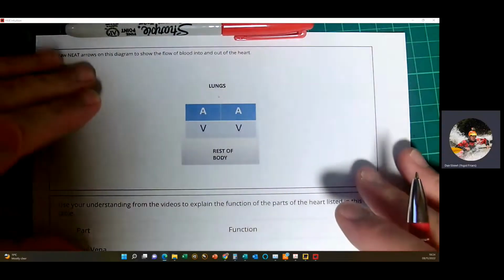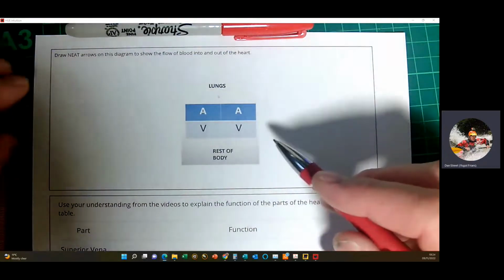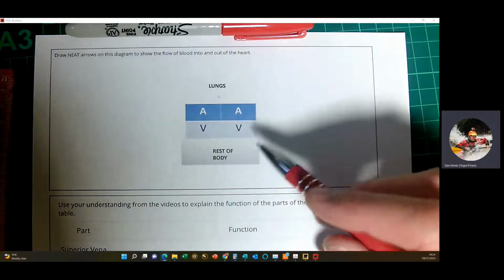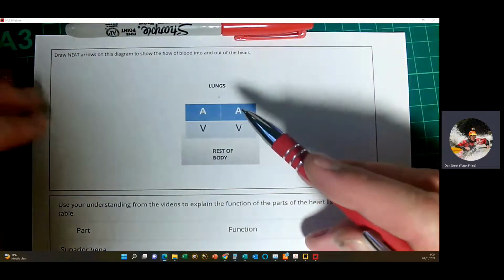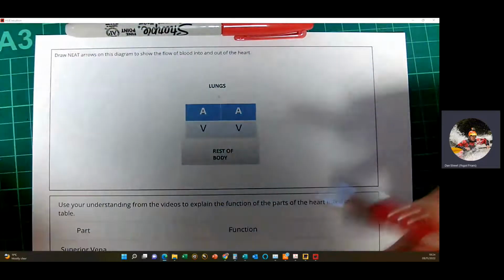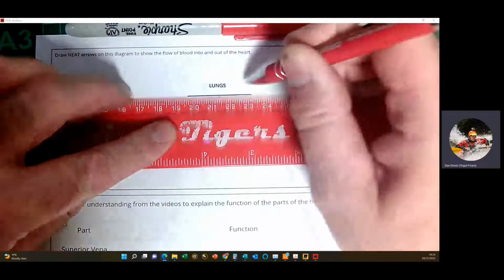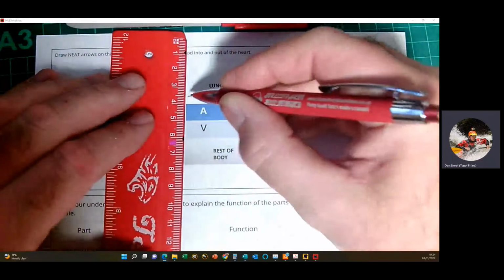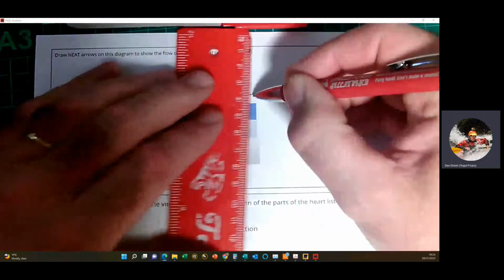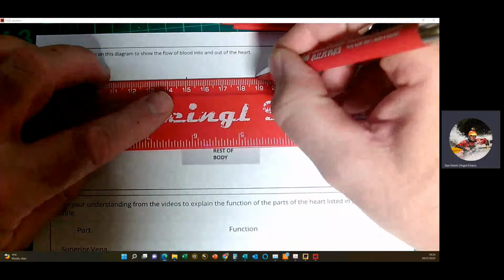Okay, so this is the video on how to complete this section of your TIMTask, which describes the journey of blood around the body, the lungs, and into and out of the heart. So perhaps the first thing to do would be to make this part of the diagram a little clearer by putting a box around the word lungs to match the one around the rest of the body. We often see lungs represented as a simple box or similar.